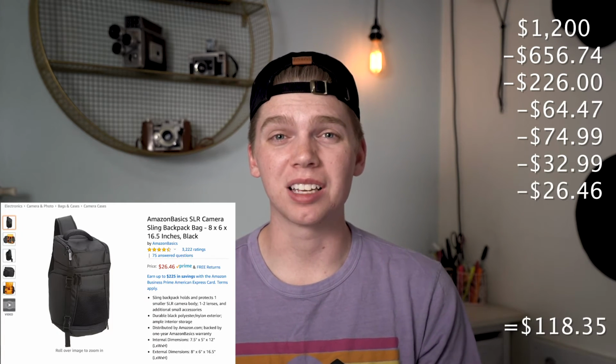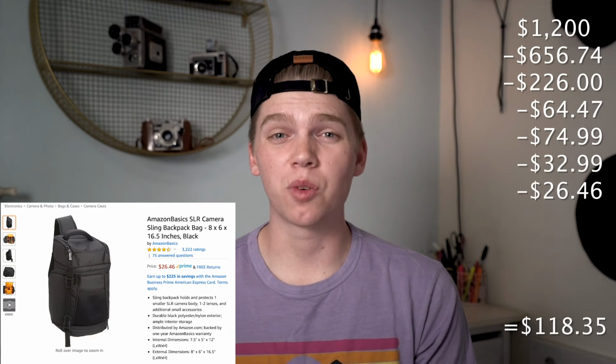If you have a camera, you need a way to carry it. So that brings us to the camera bag section. Now, I am not a camera bag expert, and all camera bags have their benefits and drawbacks, but one thing that I really love is having side access. So that's why I chose the Amazon Basics Sling Bag. This comes in at $26.46, so it's a pretty cheap price for a camera bag.